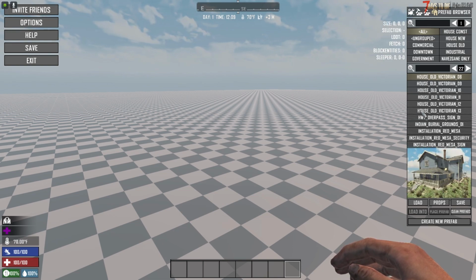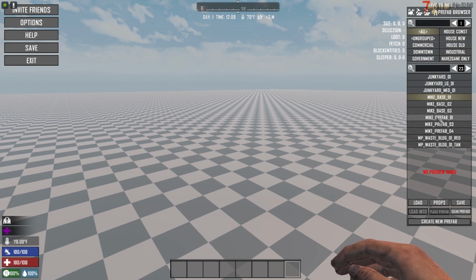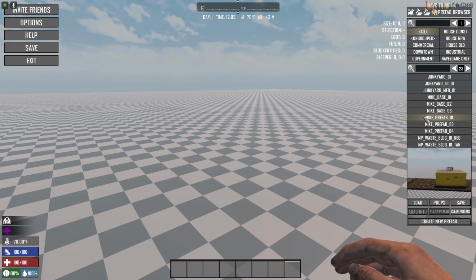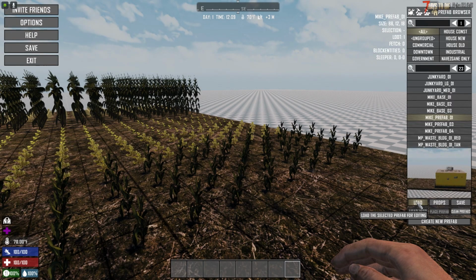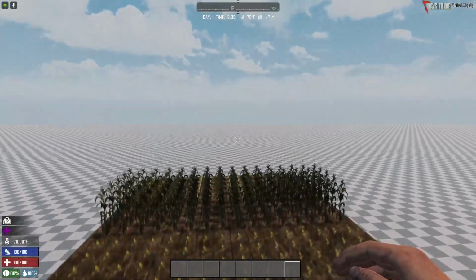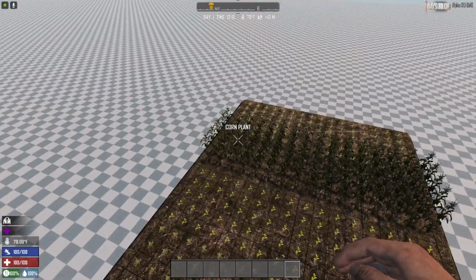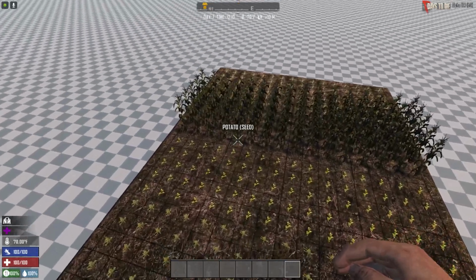We're going to make a prefab. We're going to make something. Now you see, this is what happens when you first start out. You get this, but when you know what you're doing, you get stuff like this. So today we're going to make a prefab, and so we're not going to make this one, but just to give you an example of the sort of thing you can make inside the prefab editor. I'm going to have to stop saying the word prefab. So this is the sort of thing you can do inside the prefab editor.